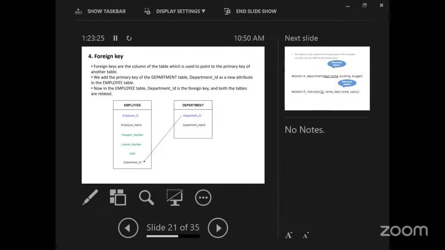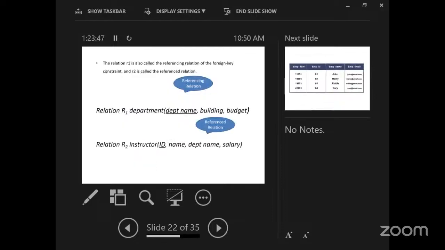Here department ID is in the other table which we are taking as reference. So what is the syntax for foreign key? Foreign key, references, table name, in brackets, column name. Okay, next slide. So this is an example for foreign key. Next.